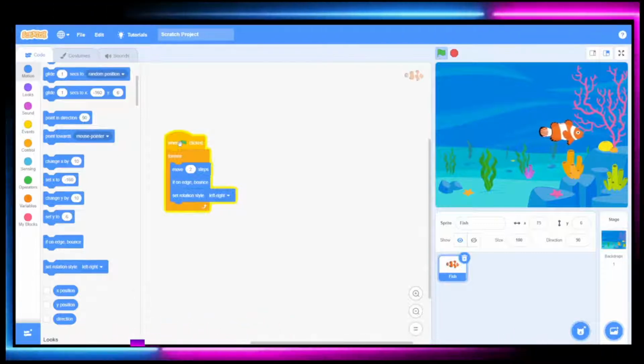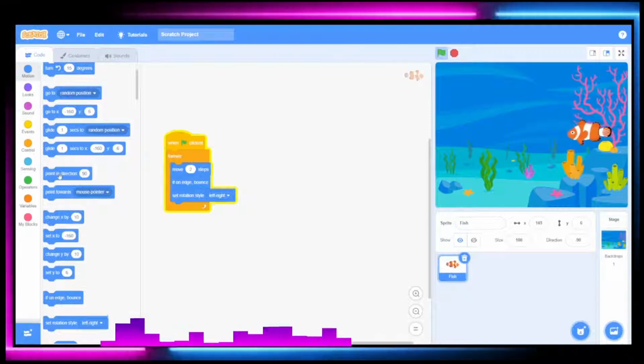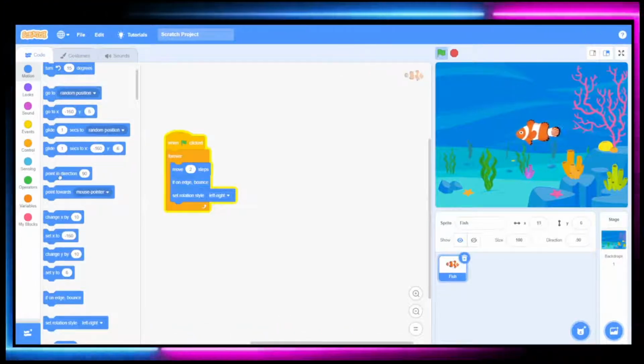Let's say now we want our fish to be able to move to another part instead of this straight line. There's something here in Motion called point in direction.